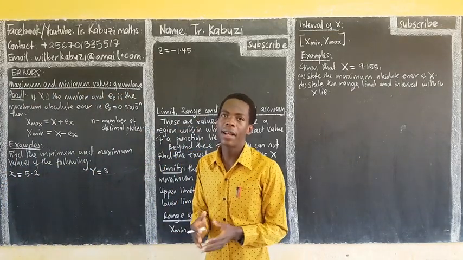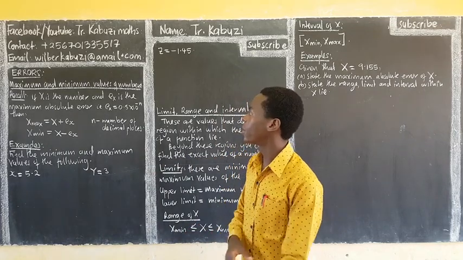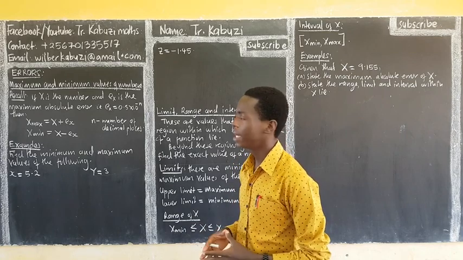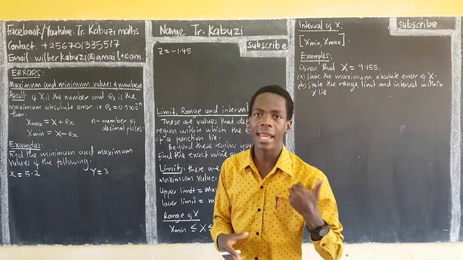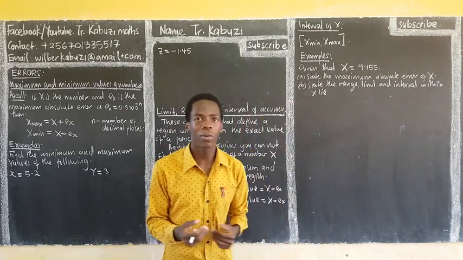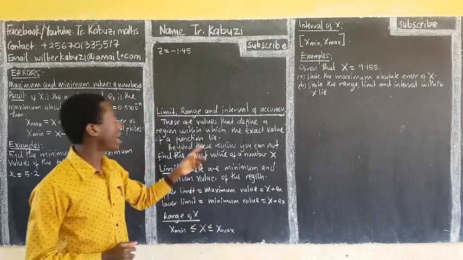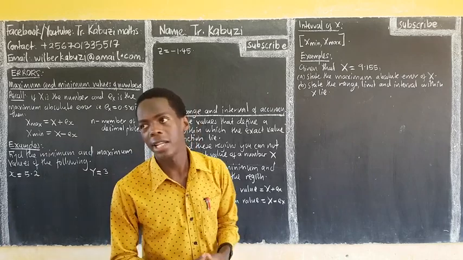Maximum and minimum values is what we are going to cover. Now we are going to see examples. In the previous lessons, we saw that we are just setting the formula. Now we are going to see how we get those values in actual sense, for these numbers. In the next lesson we are going to see how we get those for expressions. Then from there we shall come to the range, limits, and intervals of actual set.